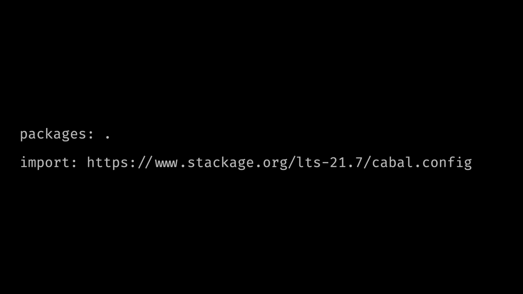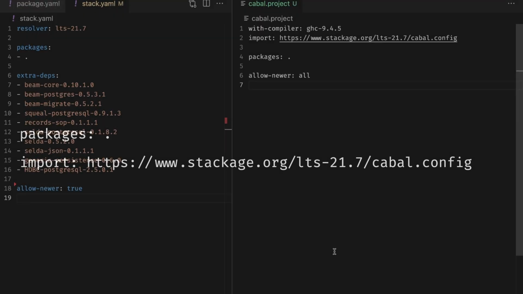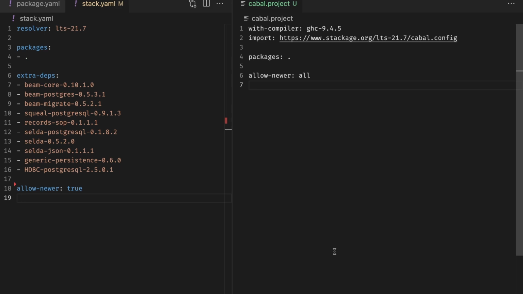Another thing that Stack manages is dependency versions. Instead of relying on dependency resolution or picking versions by hand, you can use Stackage snapshots. These days, you can also use the Stackage snapshots with Cabal by using import in the cabal.project file. The Cabal project file comes in place of the stack.yaml file, both used for project configuration and options. You can stop there, but you can also try a different workflow.